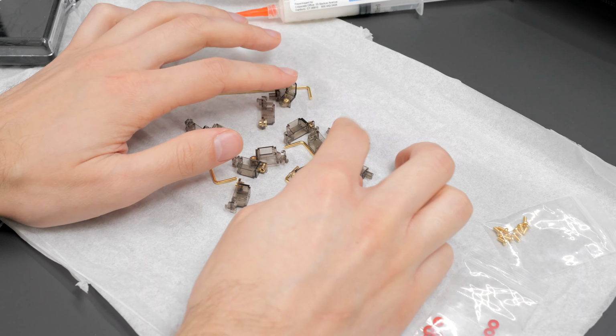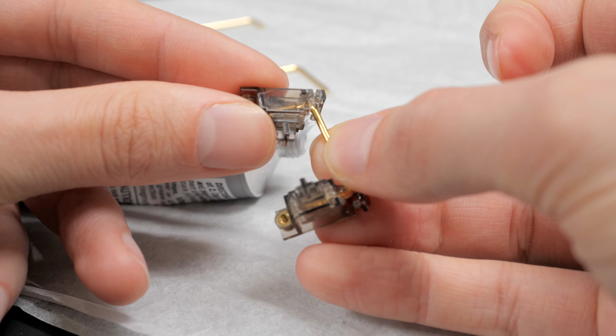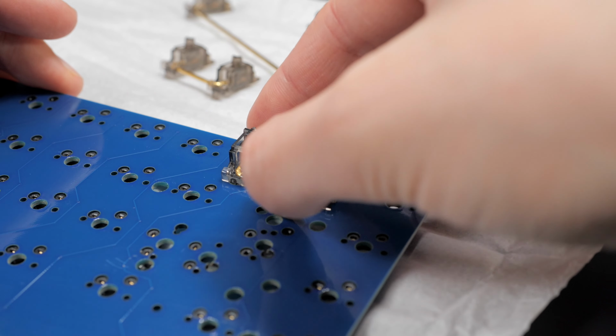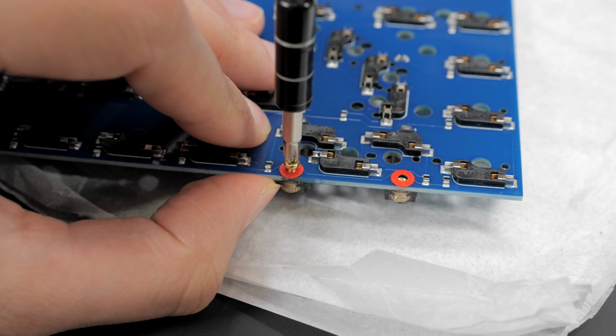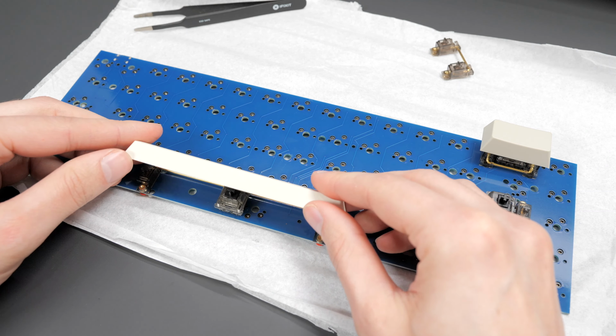So I started the build by lubing the stabilizers. I only did the wires, but you would get better results by lubing the housings as well. I installed them on the PCB and added screws at the back to lock them in place, and then finally added switches in to see if they sounded all right.